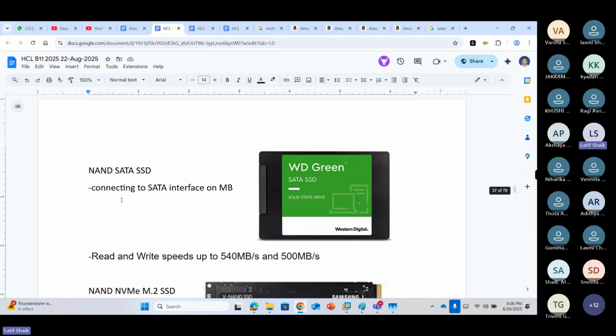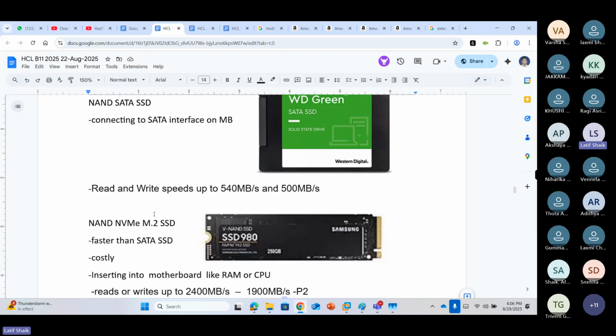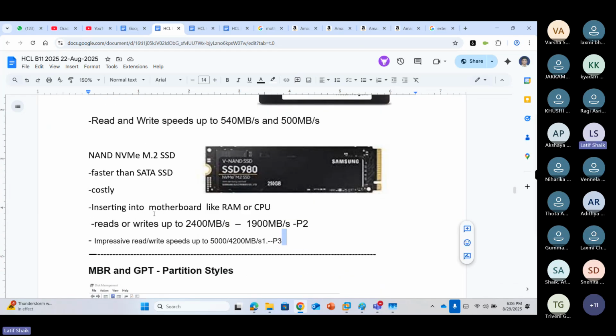SSDs also have SATA interface SSDs, connected the same way as a SATA interface hard disk. And NVMe M.2 type SSDs insert directly on laptop, desktop or server motherboards. So this is the hard disk and SSD difference.